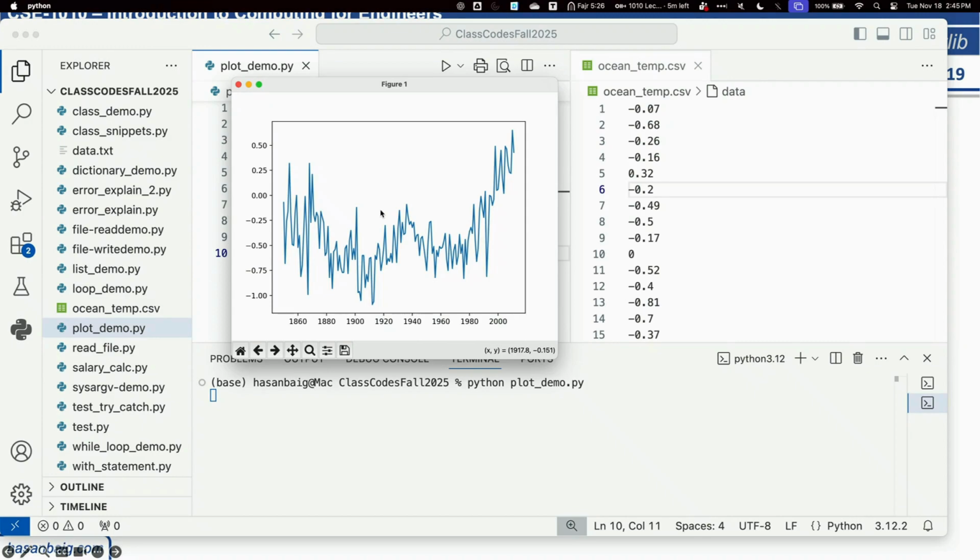There are a couple of things missing in this graph. If you are displaying a graphical representation of your data like this, where the user cannot see what is plotted on the x-axis and what is plotted on the y-axis, it might be a problem for them. You can improve its aesthetics by including a label on the x-axis so that they know what is plotted there. Similarly, on the y-axis, include a label, and a title, and so on. So let me turn off this program. This program will keep running as long as this window is open. I can turn it off and you will see the prompt change back to this.